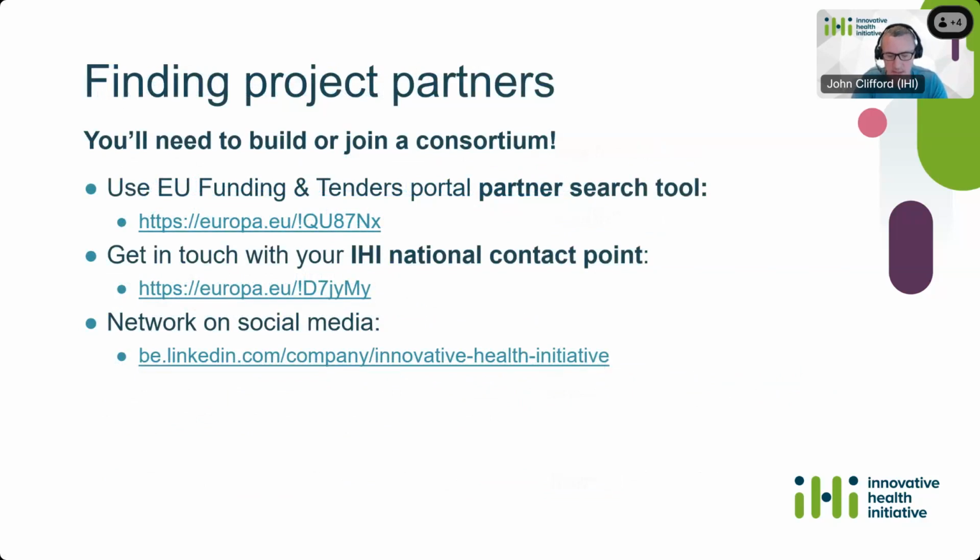You'll of course need to build your own consortium or maybe join a consortium. So please don't hesitate to use your own network of contacts, and network with other participants attending this webinar. We will put up a list of all participants in today's webinar on the website. You can use the partner search tool on the funding and tenders portal. You can get in touch with your IHI national contact point, and of course you can network on social media.